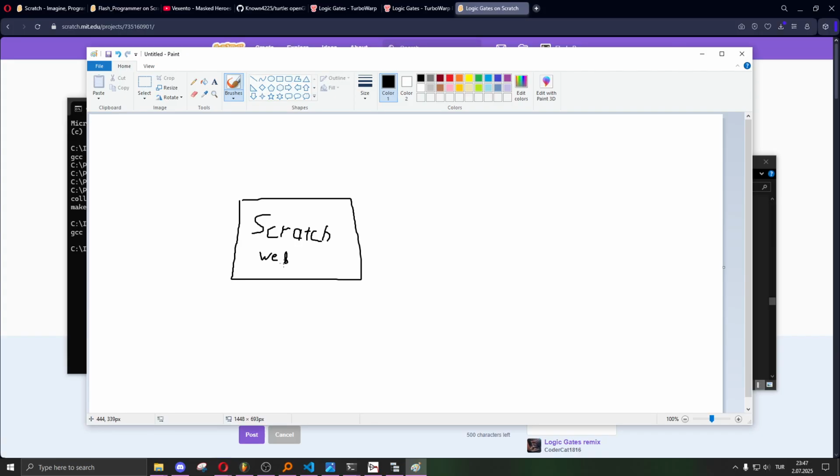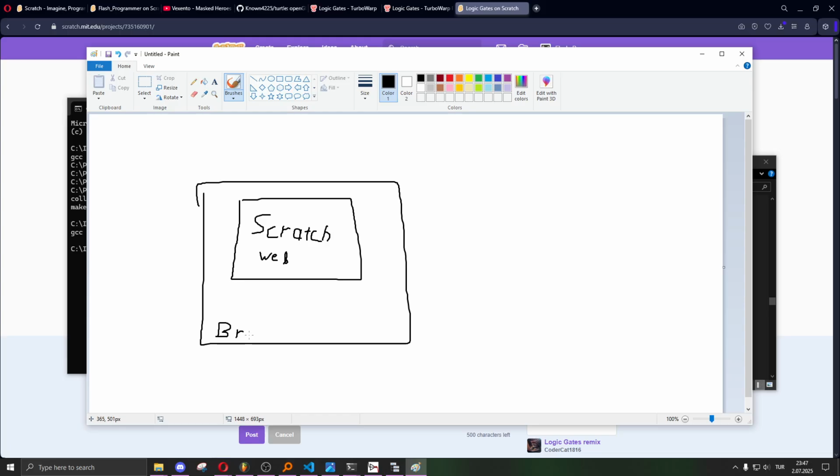And it runs inside a browser. So if you downloaded the Scratch website, you don't need the internet for it to run. Like, you obviously need the internet to connect to Scratch's MIT server or whatever domain.